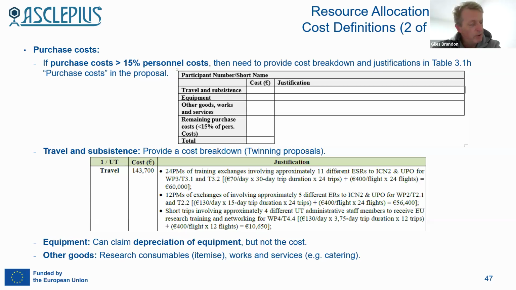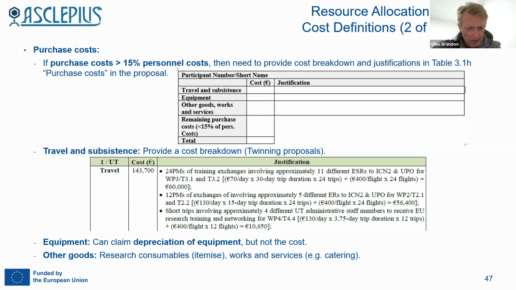If on the other hand you're doing a proposal where it's a research and innovation action or innovation action, it's still necessary to give a breakdown of your travel costs, but maybe you say things like that the estimate is based on 2 physical consortium meetings a year with 3 or 4 experts going, and it's also based on, say, 2 or 3 experts going to conferences to present research results per year, something like this.